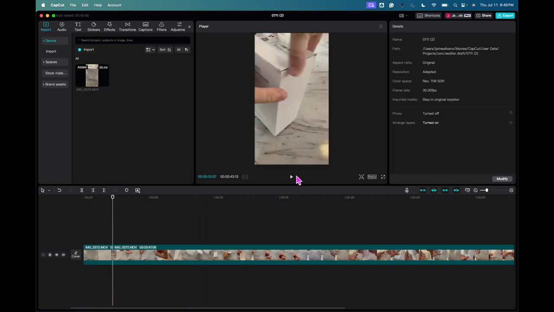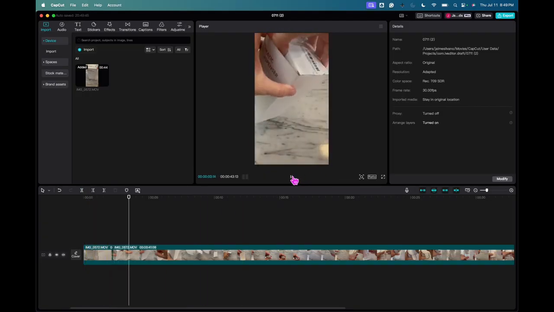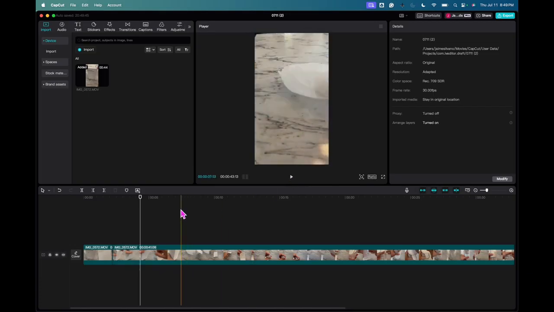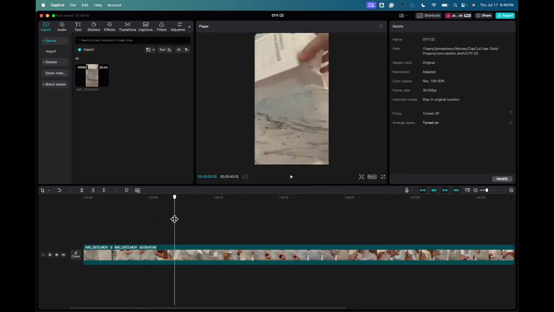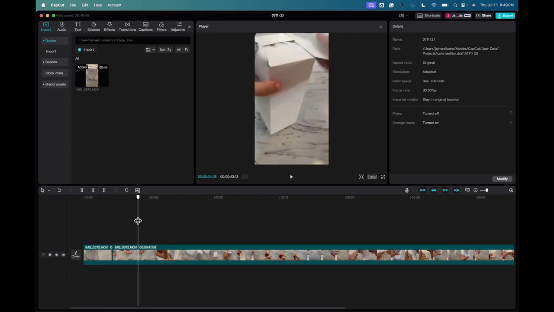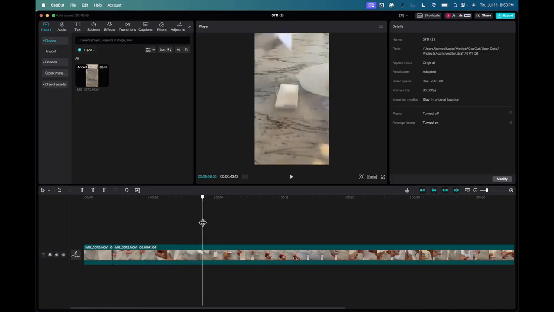And then what I can do is I can press play and press pause where I want to get rid of stuff. Or I can just use the slider back and forth and put it where I might want it. So like say right here when I'm showing the instruction, and see where my line is here. I want to basically cut all of this out, and I can do a few things.